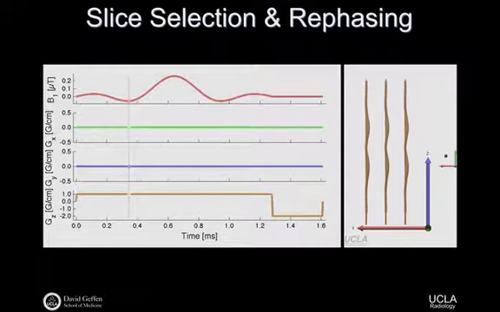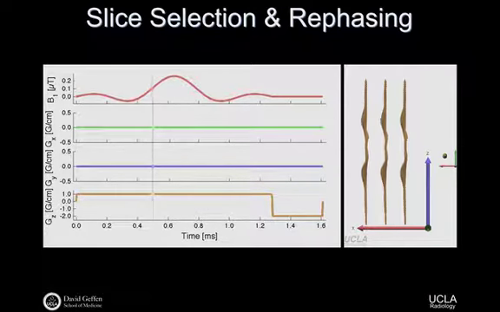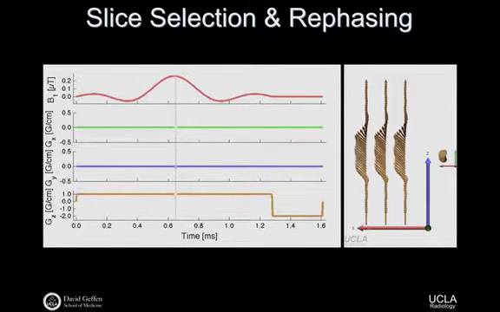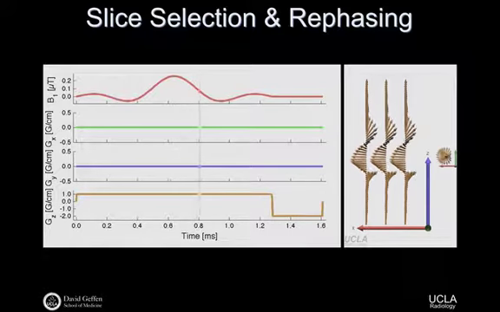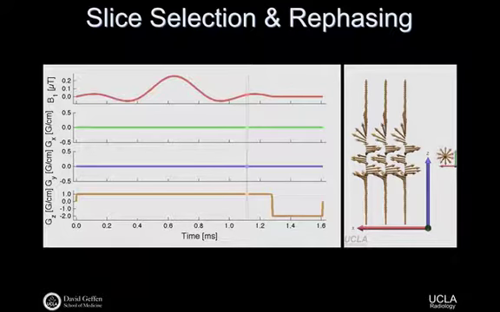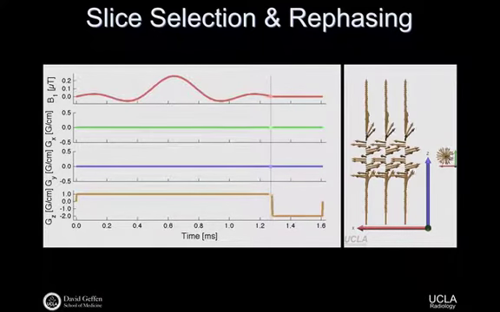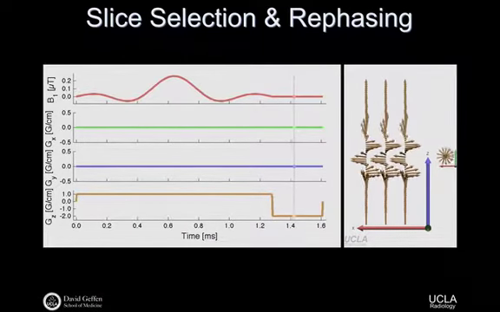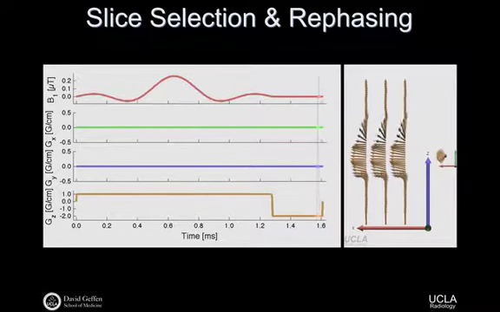In the middle here? Yeah. This maximum? Yeah, so this says we want to use the maximum V1 amplitude at this point in time. Our maximum V1 amplitude at that point in time will help us excite the slice that we're interested in exciting. I don't know if that's exactly. No, that's exactly. Okay. Yeah.